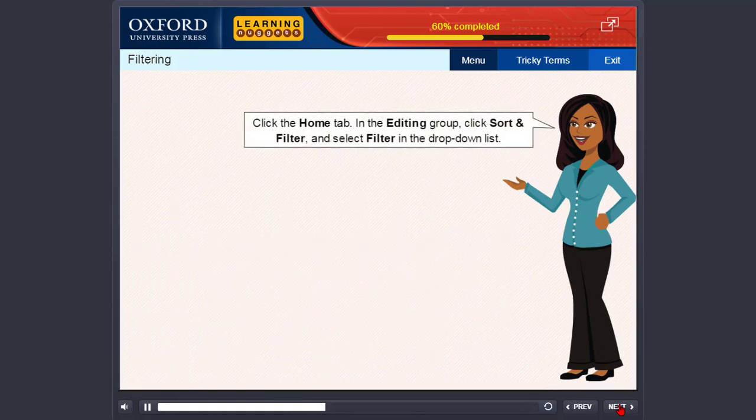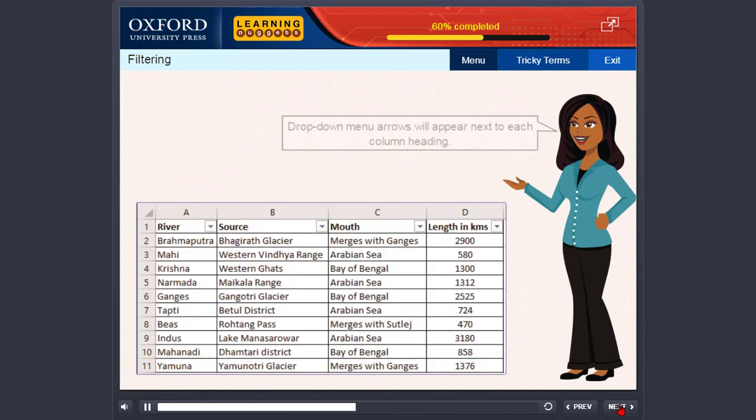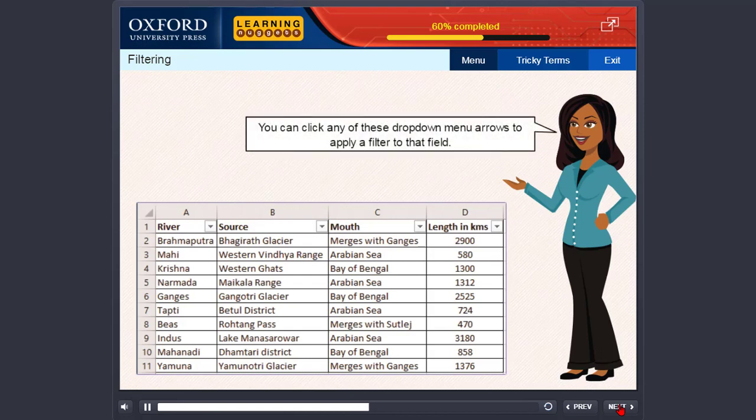Click the Home tab. In the Editing group, click Sort and Filter and select Filter in the drop-down list, or click the Data tab. In the Sort and Filter group, click the Filter button. Drop-down menu arrows will appear next to each column heading. You can click any of these drop-down menu arrows to apply a filter to that field.